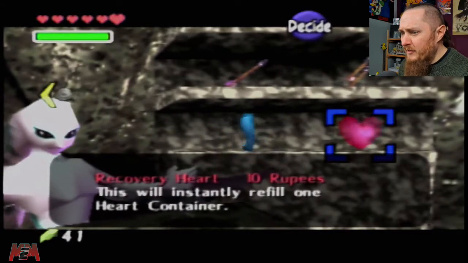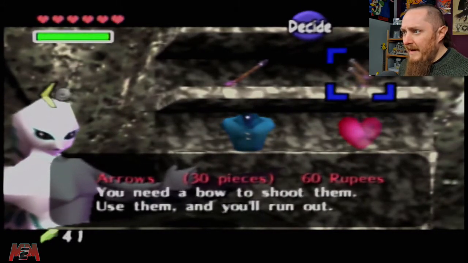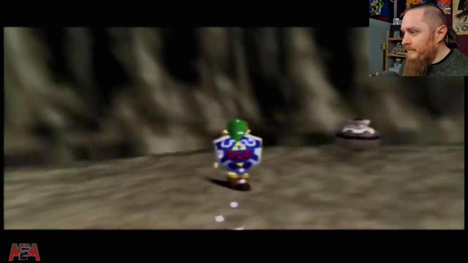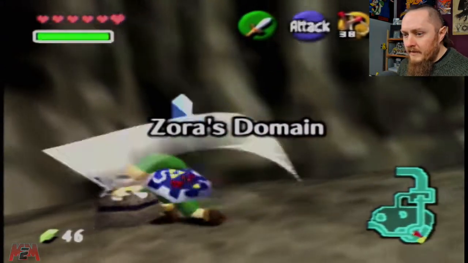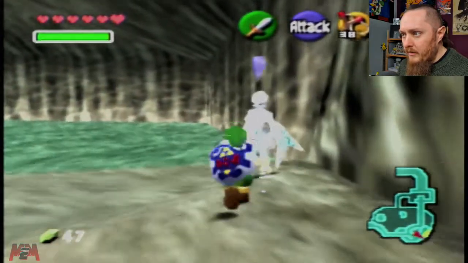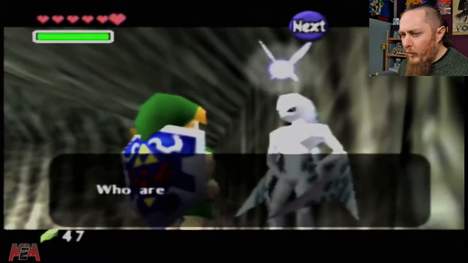The Zora tunic, 300 rupees, my goodness. I can barely hold 99 of these buggers. Okay, that's cool. That's fine. That's good. See, I'm already building back the rupees, so... Let's talk to a Zora, because they look awesome, don't they?